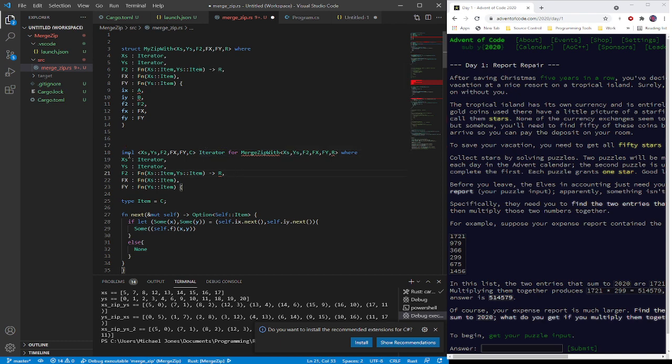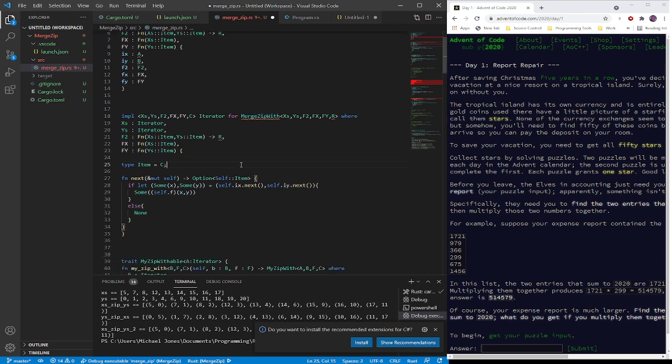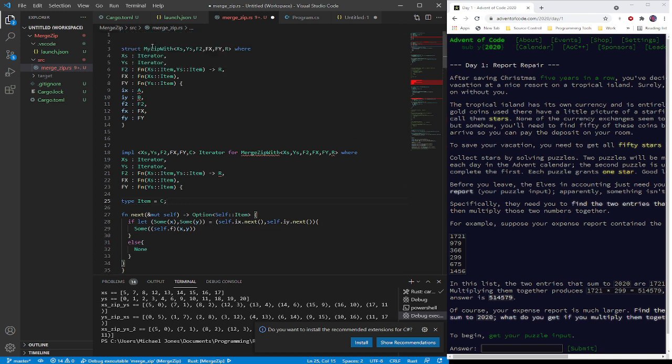Right, so this is implementing the iterator trait for this state glob such that I can produce, this should be merge zip with, it has to be R as well.